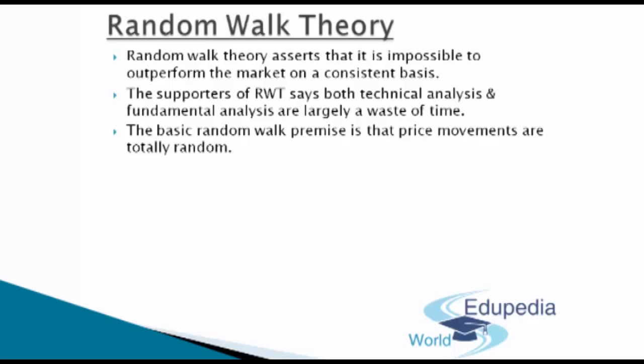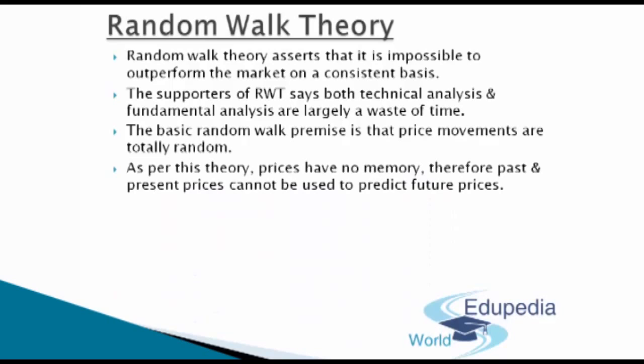In fact, the supporters of this random walk theory say that there is actually no proof to suggest that either can consistently outperform the market. They ask for no proof because they know it can't be outperformed at all. So price movement is absolutely random as far as this theory is concerned. And judging from any kind of chart, like line chart, bar chart, candlestick chart, the price movements of any company over a 5-month period would appear to be quite random. Okay.